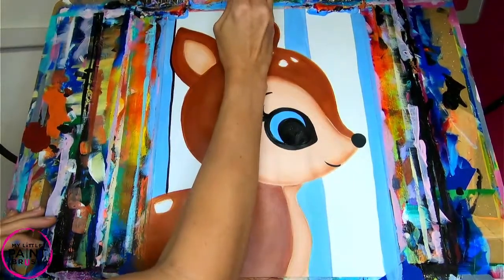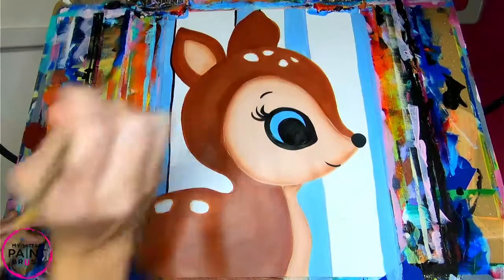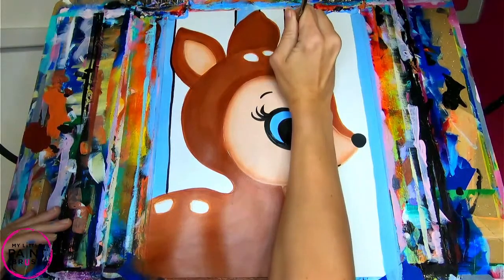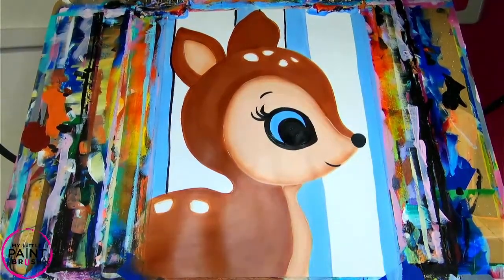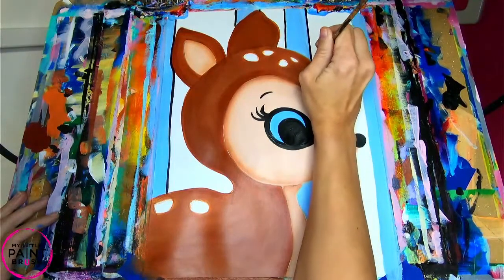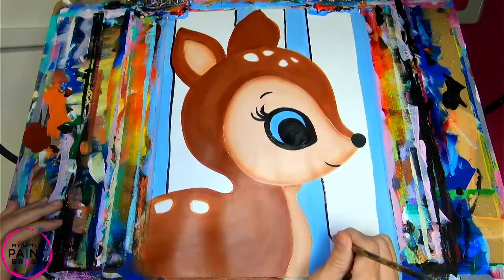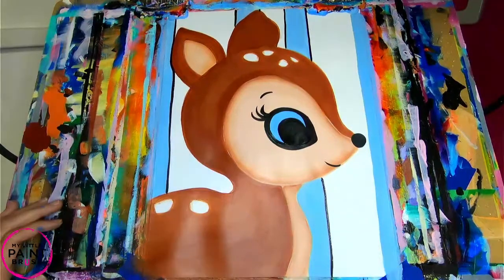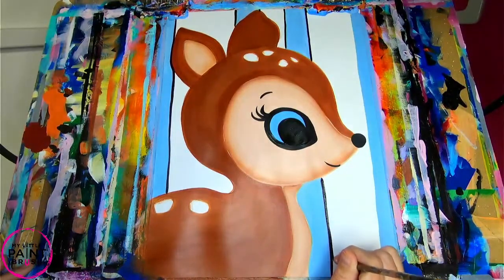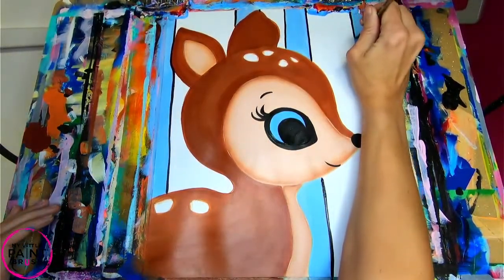So let's do our edges real quick here on our trees. Okay, I have that one. Got one right over here. I like that. Okay, we're starting up here. Follow it down. You can be a little wobbly. All the way down.